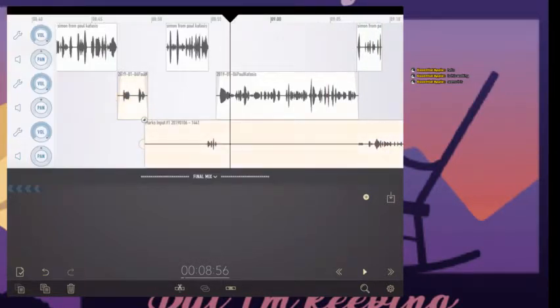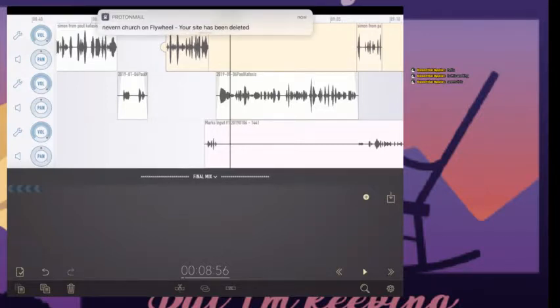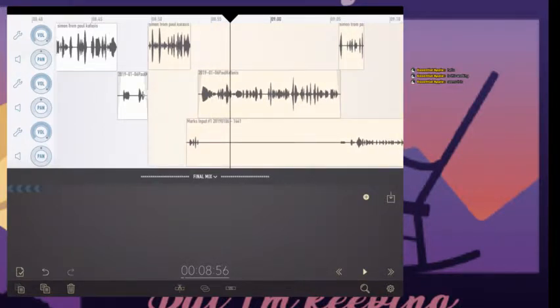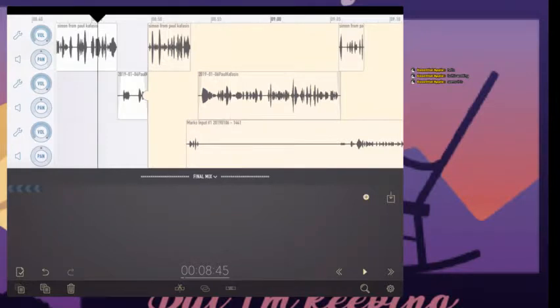I'm not going to strip silence on mine just yet, because I want to show another feature. A single tap highlights that audio. A double tap selects all of the audio on that track, and then, if I'm right, I've turned notifications off, you triple tap, and it selects everything. So now, if I do that, I've moved them all across. Let's listen to that again.